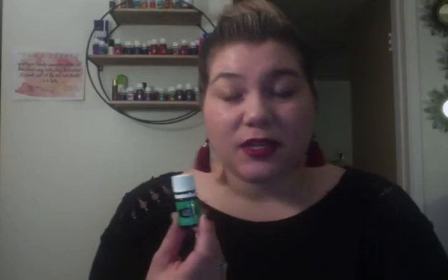The citrus in it is uplifting, and with the Nitro Red, I did feel like I had sufficient energy and joy and excitement instead of that fear. I rubbed that on, but in the diffuser I did have Valor, and Valor is an oil that supports courage and bravery and is just really grounding for your emotions. So that's kind of what I did.